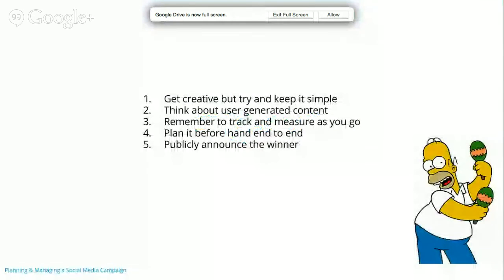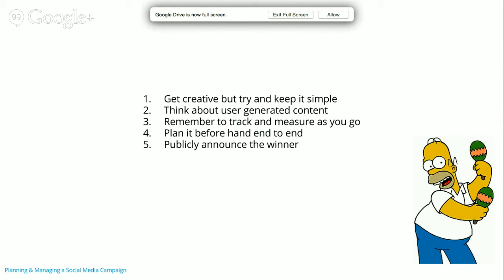The conclusion to all of this is, by all means, do your research, look at what others are doing, and think about how you can be creative with your product, service, brand, whatever it is that you want to do with your social activity. What else could you be doing? How could you be driving engagement? And learn from what others are doing. Look at other campaigns and don't just think, oh, we could never do that. Look at what they did, because pretty much there are simple components in there, like the viral, like getting other people involved, making it easy to engage, and giving them a reason to engage. So get creative, but keep it simple.